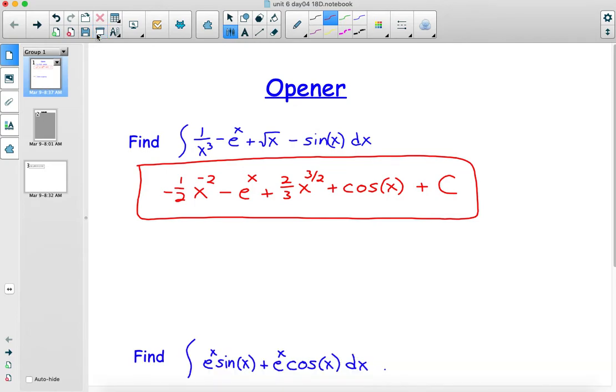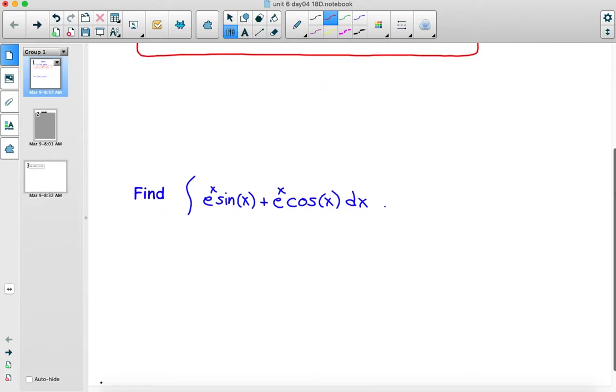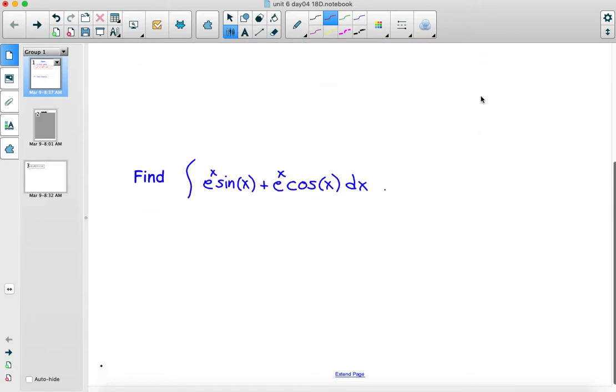Alright, let's try another one. It's a good idea for you to hit pause and try and do this on your own first, and then compare with the answer. Okay, this one's a tough one, and I'm guessing if we were in class and I was asking people, we'd get a lot of different answers, but then when I would take the derivative of these answers, I wouldn't get this. So we have a little bit of an issue here.